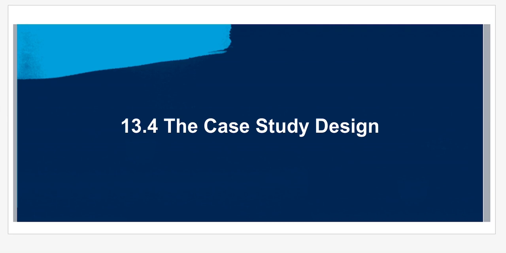This is going to be going over the last learning objective, number 9 for the chapter, which is describing the general characteristics of case studies or case study designs, identifying the different situations where these kinds of designs are well suited, and explaining the strengths and weaknesses of them, of course.